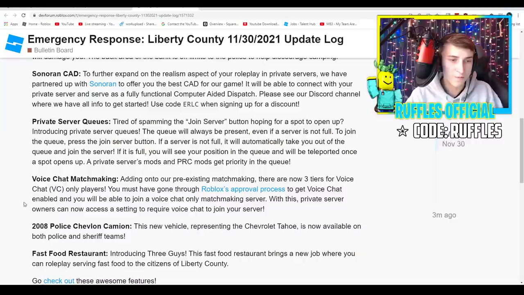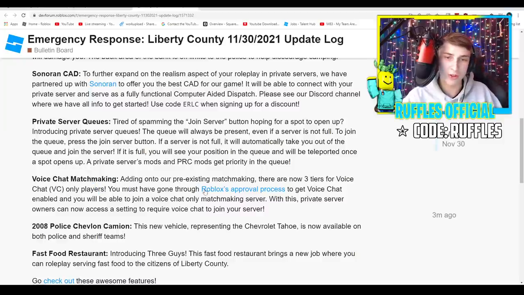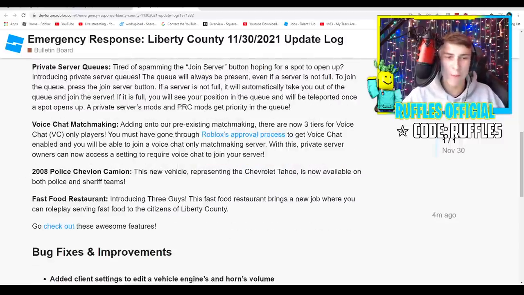Oh, that's pretty cool. Alright, voice chat matchmaking. Add on to our pre-existing matchmaking, there are now three tiers for voice chat players. You must go through Roblox's approval process to get voice chat enabled. Alright, there we go. And then we also got a new police Chevy.